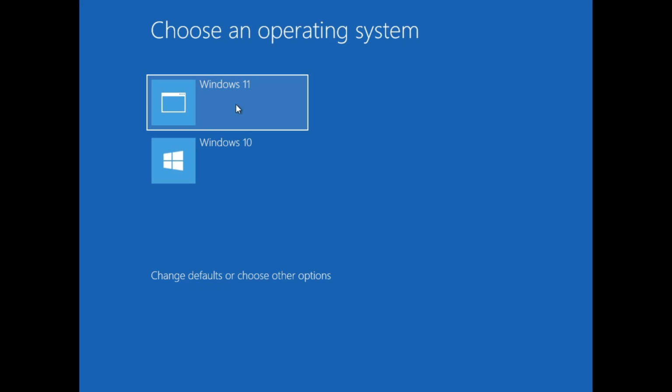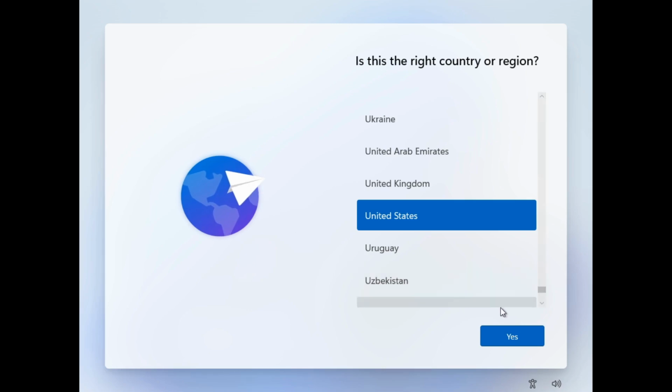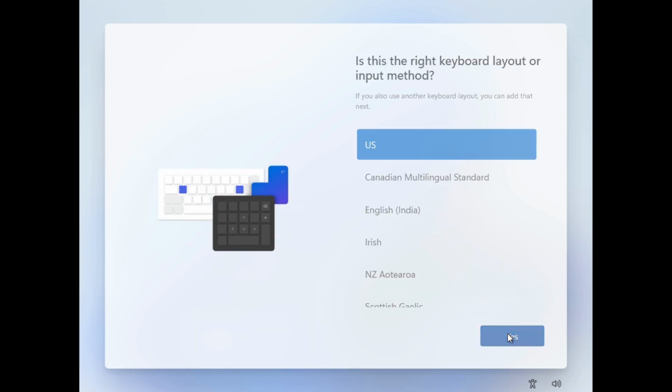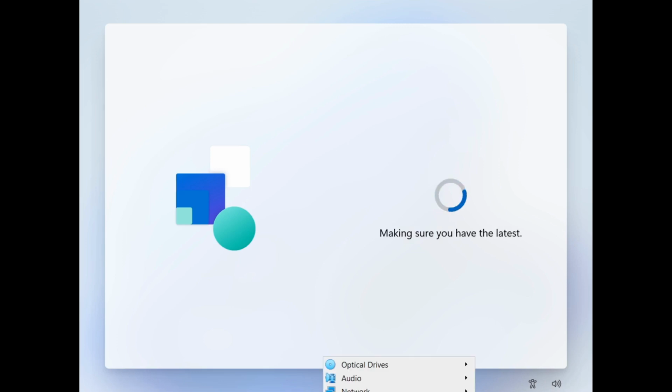The second restart will show OOBE. I'll disable my internet connection to skip login into a Microsoft account and to create a local account.